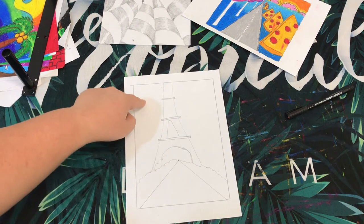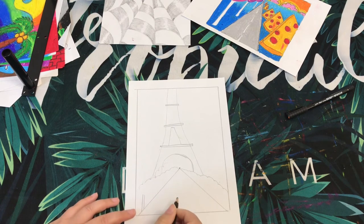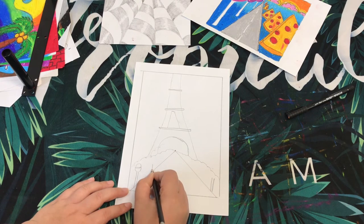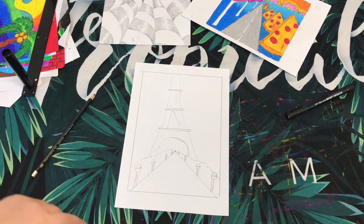You can put a moon and some stars. For this part, you can put as much detail as you want, but make sure that things at the front are bigger — that's how the perspective technique works. For example, I'm going to draw some street lights over here, this is the lamp, and as they go toward the tower they get smaller and smaller.